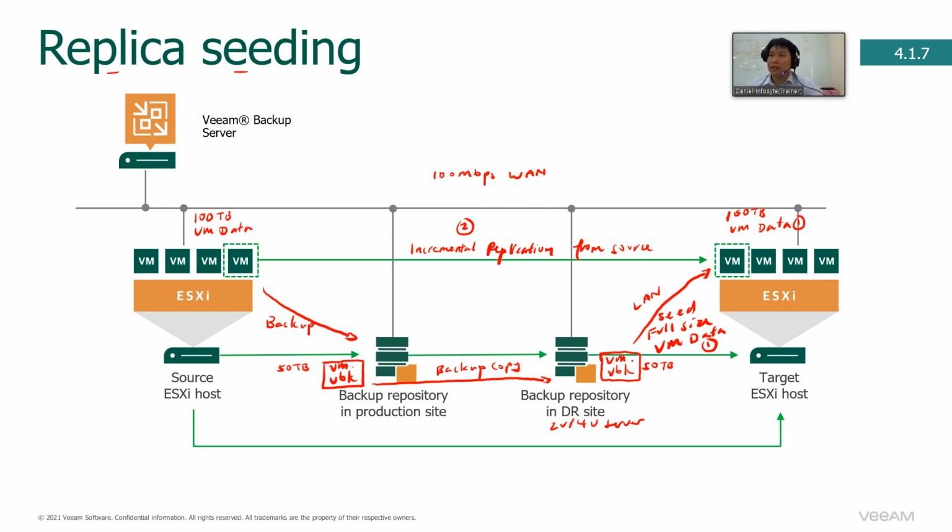Okay, so this is utilizing Vim component and Vim backup data to solve your initial full-size data transfer problem. Any questions so far for this replica seeding function? Without this, last time we actually needed to move the storage from the DR to production first to perform local transfer before I move the storage to the DR side.